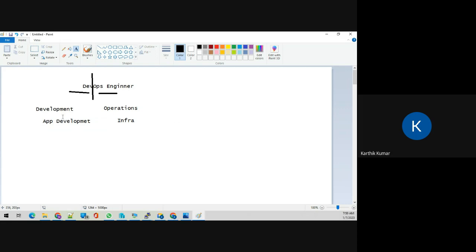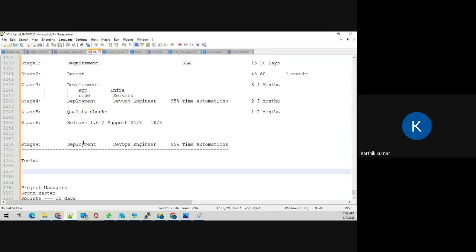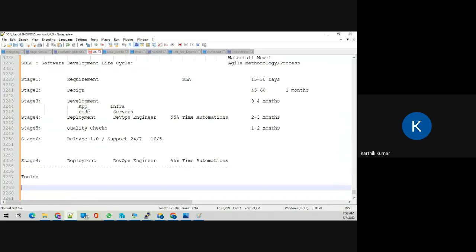So we are the persons assisting the developers along with our infra team as well. That is the reason the word became DevOps engineer. Until the writing of the application code, that is only the developer's job, and until creating the servers and installing the operating systems, that is only the infrastructure people's job.